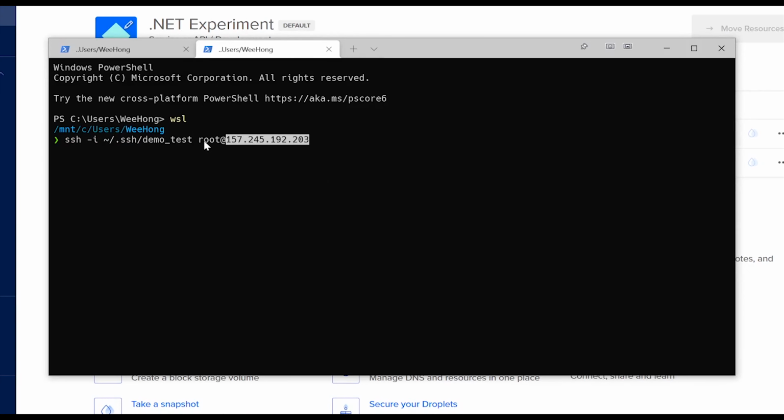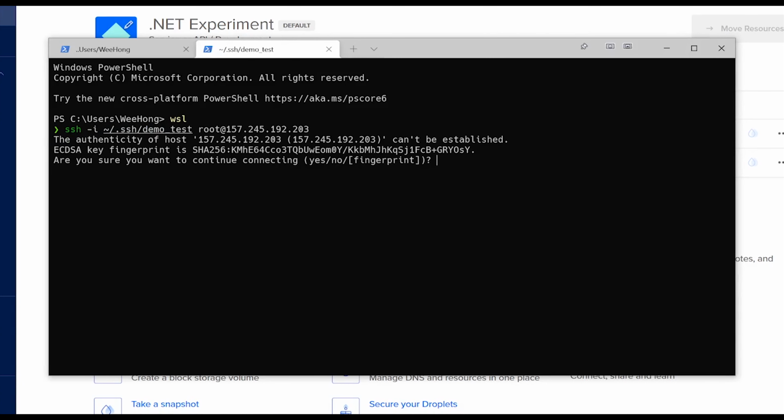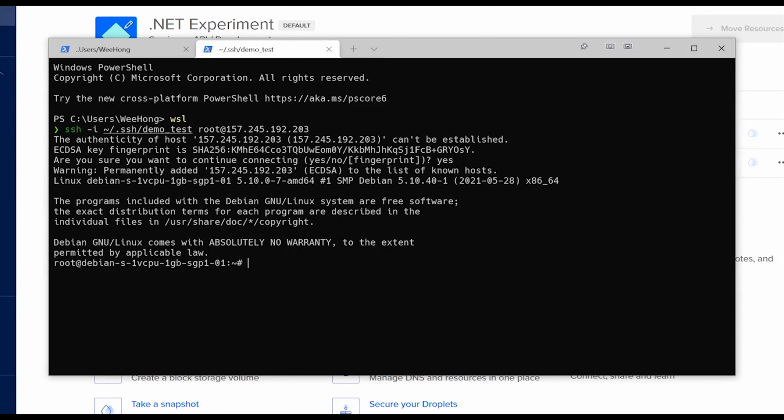This root will be different depending on the instance that you're using. For DigitalOcean, they use root, but for other service providers, they might use ubuntu or whatever. So in my case, I will be using root and press enter. Yes. Then we will be accessed into our instance.